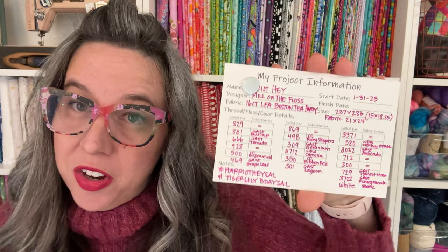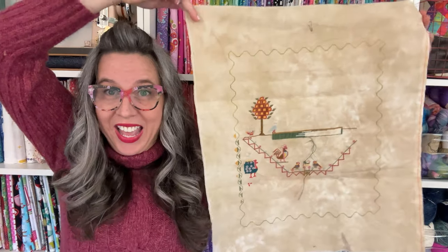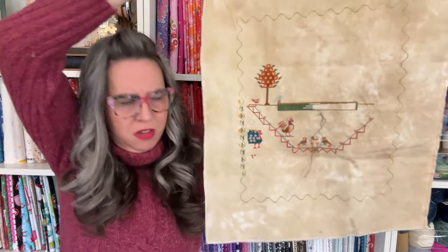Here I did a full color conversion, almost full. So these are the flosses. I have a blog post if you want to see it. My fabric is 16 count LFA Boston Tea Party. My flosses are lots of overdyed. So what did I do this week? And of course I left a needle right in there from last night's stitching. Can you tell what I did?